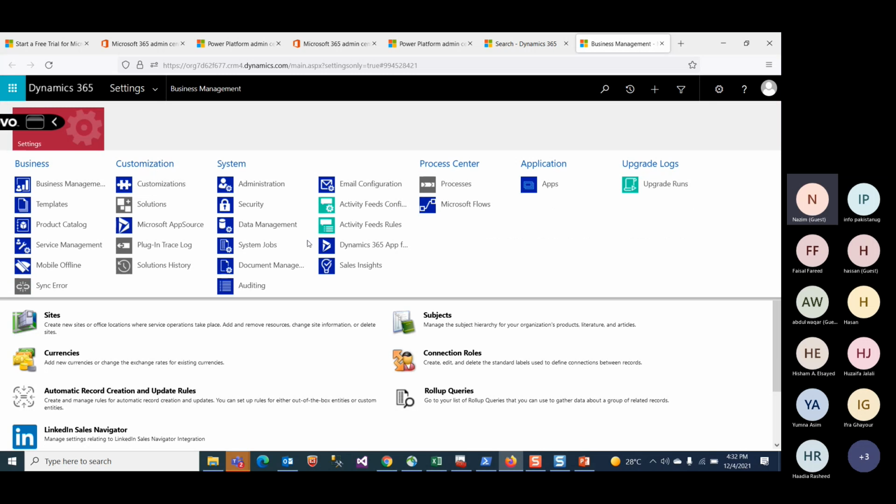This is our navigation. You can see different components are listed here. If you have to go for any sort of configurations, if you have to perform any one-time implementation, like one-time setup, that is listed as configuration, that you will be finding here inside this business tag. If you want to have some kind of different enhancement in your current process, that is listed as customization.